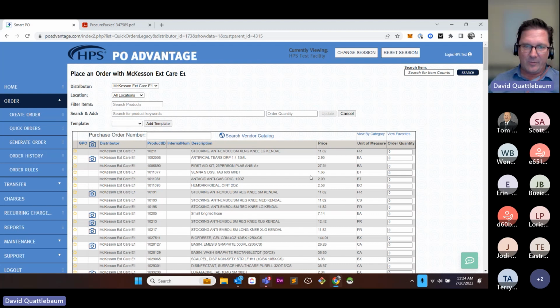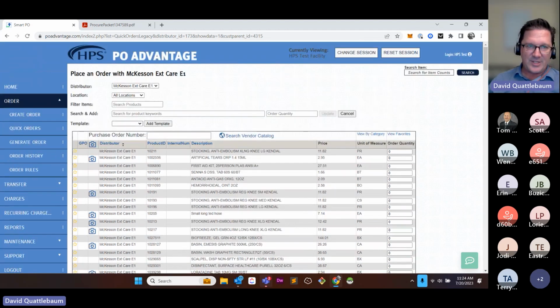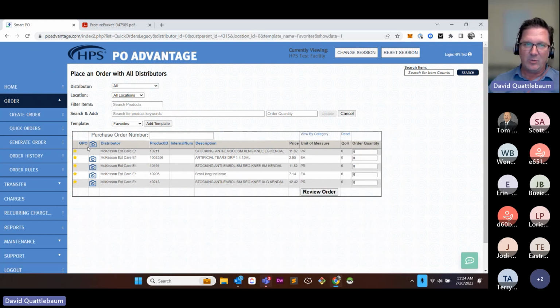Now you might say, well, I don't want to see all of my items. You know, it's kind of crazy to do that. I understand. So one of the ways that you can manage that is you can set up, you can see these stars over here on the left-hand side. If you click on these, we can set up a series of these items as our favorites, okay? And as we go to this favorites template, it'll go ahead and filter out all of the other items and only leave my favorites in the queue for being able to generate that order. And of course, you can build any other kind of template here as well.